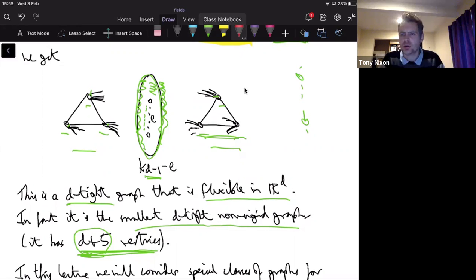So it's not an answer to your question, but just to point out, for anyone who didn't know, rigidity is not minor closed. So we can't talk about forbidden minors, that's for sure. You can easily go from flexible to rigid or rigid to flexible when you do the contraction operation, or even subgraph operations can go from rigid to flexible. So I guess what's hoped is that there is a combinatorial, purely graph theoretic characterization which leads to a faster algorithm, and how you can express that graph theoretic characterization, I really have no idea.